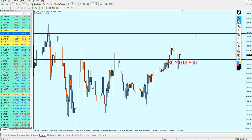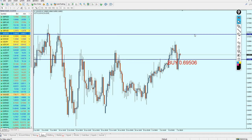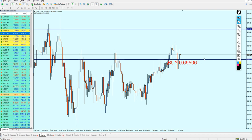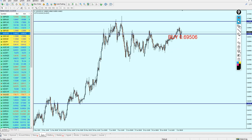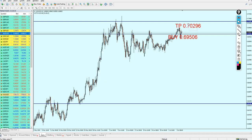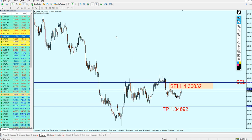Going back to the four-hour chart, the take profit level is going to be increased because if a breakout happens from that resistance it's going to be a major breakout, and the pair is going to continue rising to at least hit that previous resistance level. The take profit level is going to be 0.70296 — that's almost 86 pips, and hopefully we're going to be in profit.